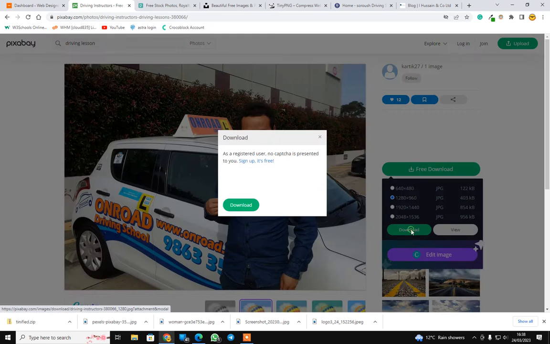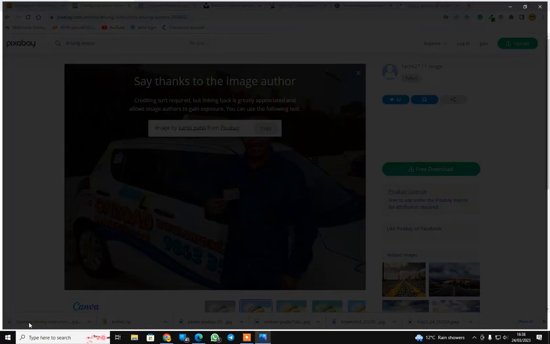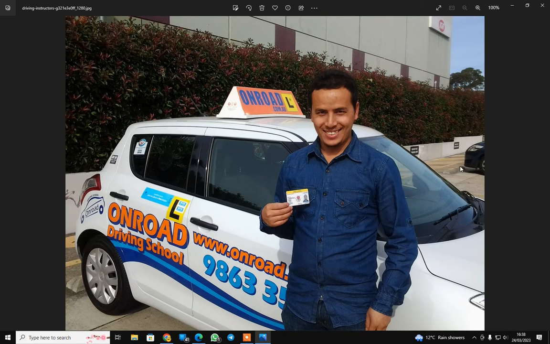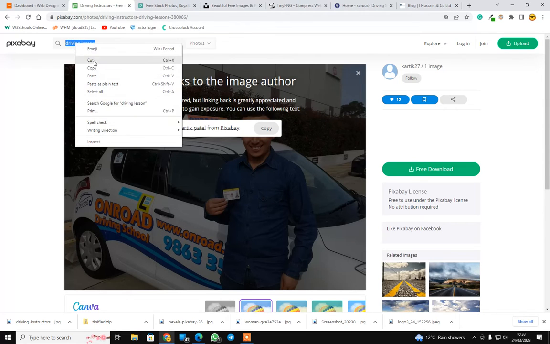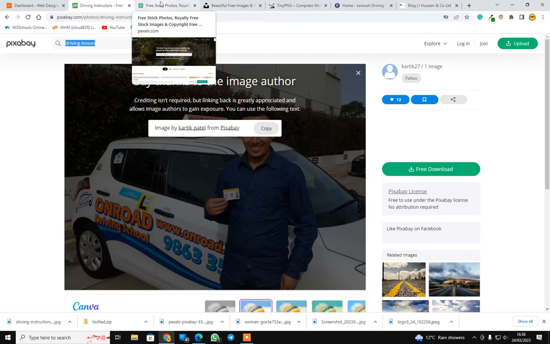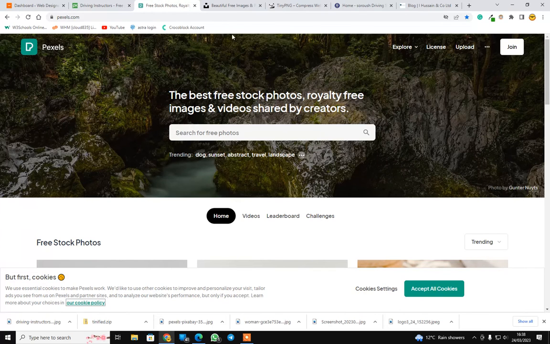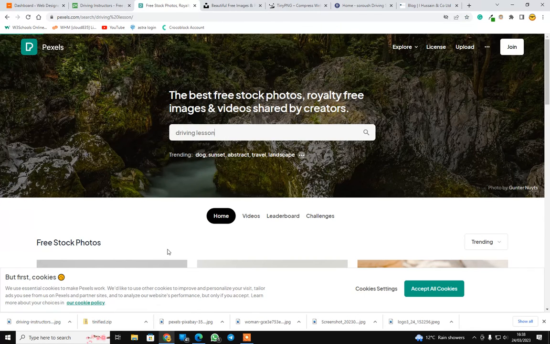Now click download and select this one, and then hit download, and there you go, it's downloaded. If I open it, there is the image. So it's very good looking image. Now I'm going to copy this same thing that we look for, copy it. In case you don't find in the first one, again I'll put the link in the description so you can open it and search for it. In case you don't find into this one, there is the second one. We can search here also and hit enter.